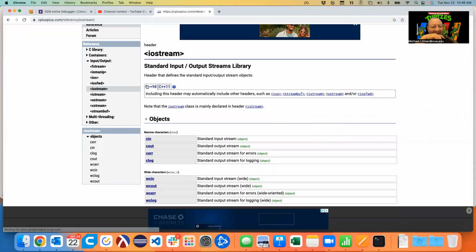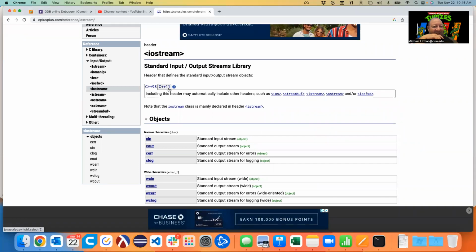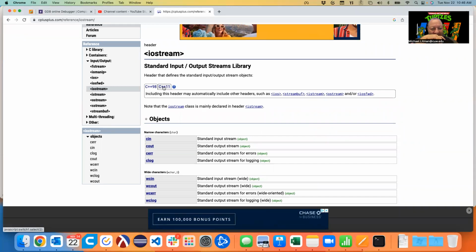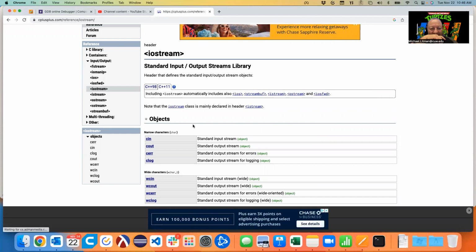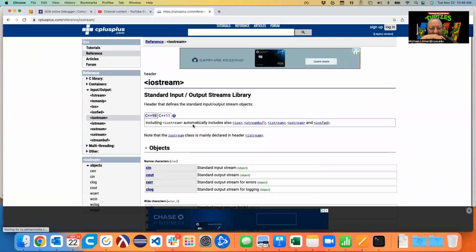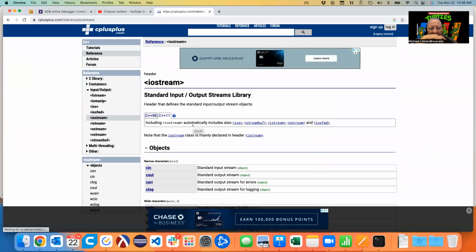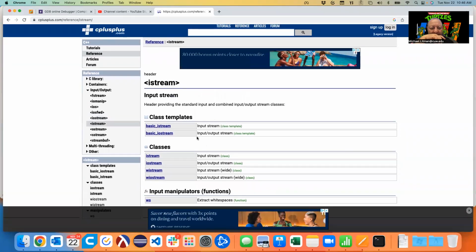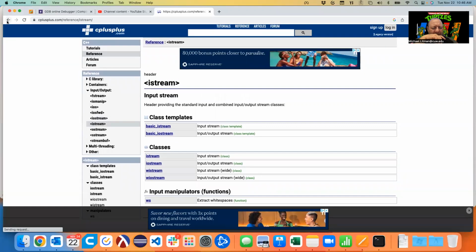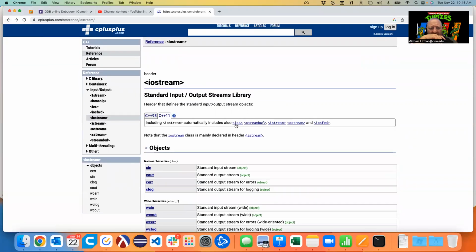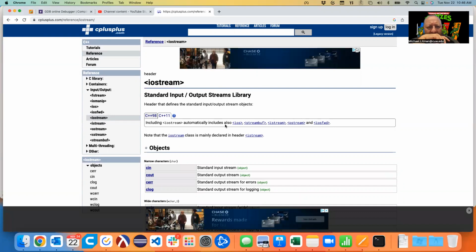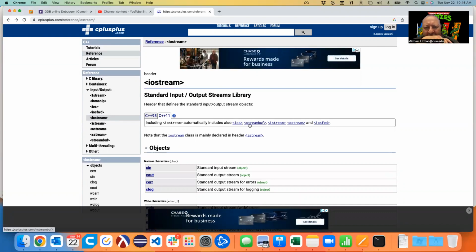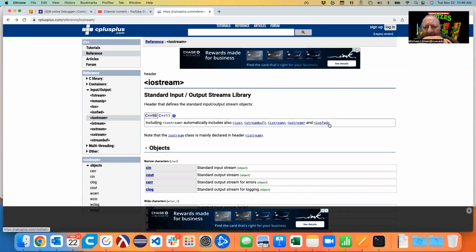Oh, this will be interesting. It shows me C++98 and C++2011. Did it expand? It's mainly defined inside of the istream header, so we've got to follow the yellow brick road. Okay, it automatically includes ios, streambuf, istream, ostream, and ios. Okay.